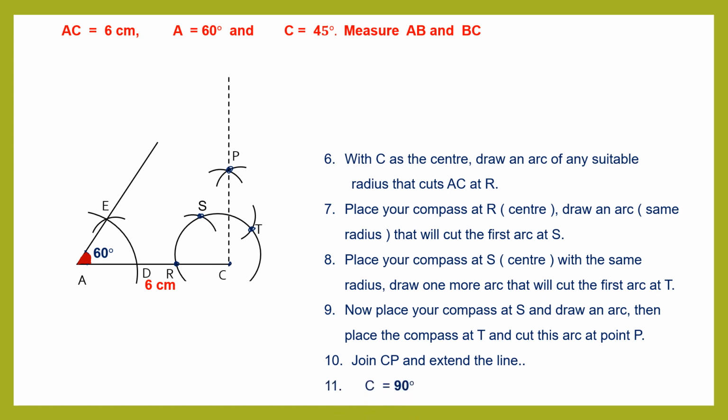So angle C is at present 90 degrees. According to the question, angle C should be 45. So now we have 90, we're going to bisect it and make it 45. So we're going to continue. So that is 90 degrees there.